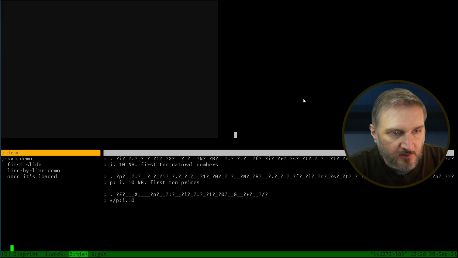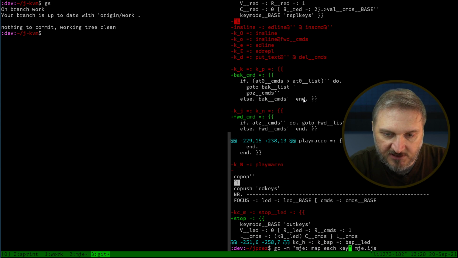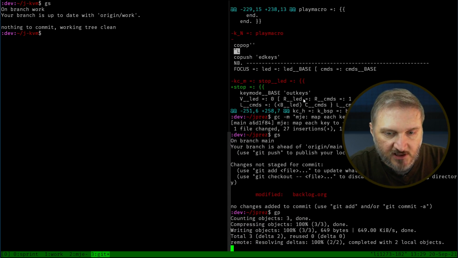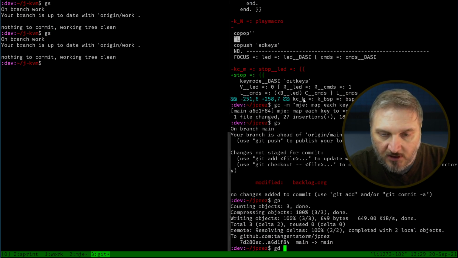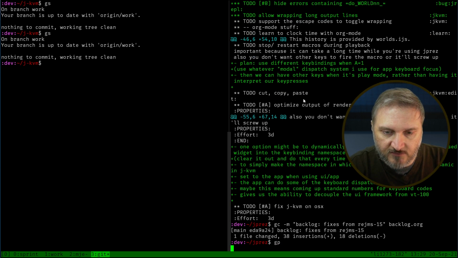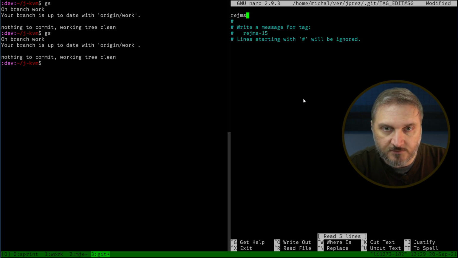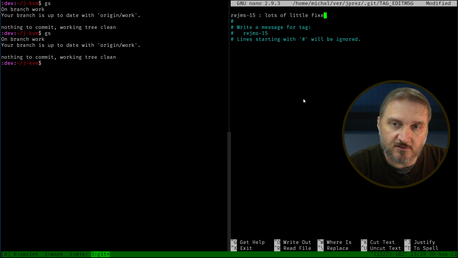So I'm gonna go ahead and commit my code, and let's see, map each key to a named command in MGE. Okay, go ahead and push that. We're still done over here. GD backlog fixes for, what are we on? Regems 15. All right. So then also push that, git tag regems 15, lots of little fixes.